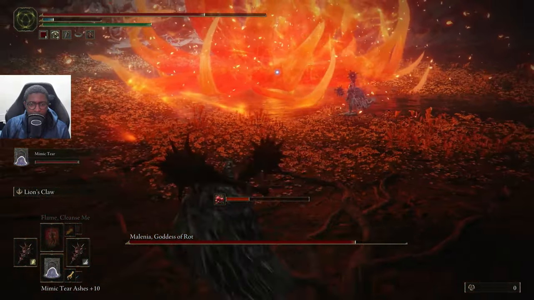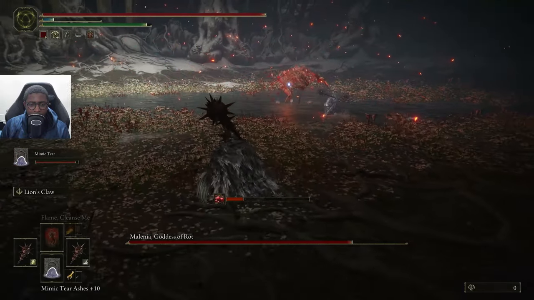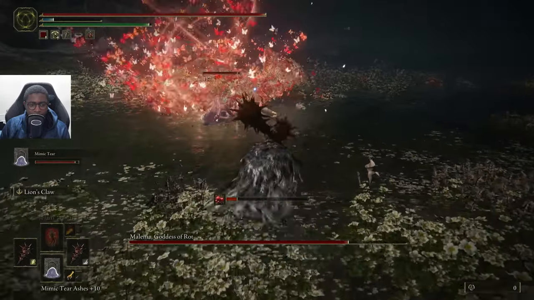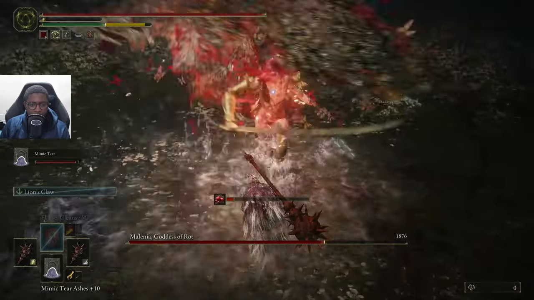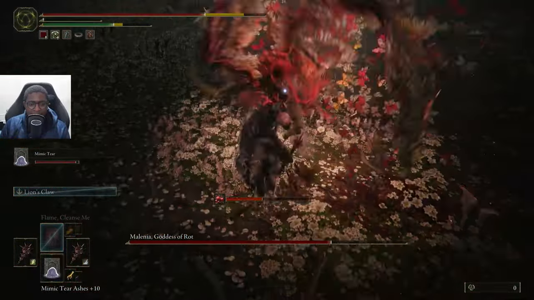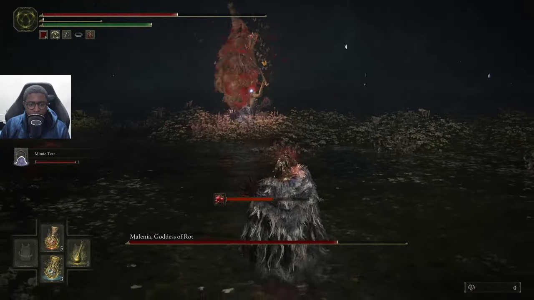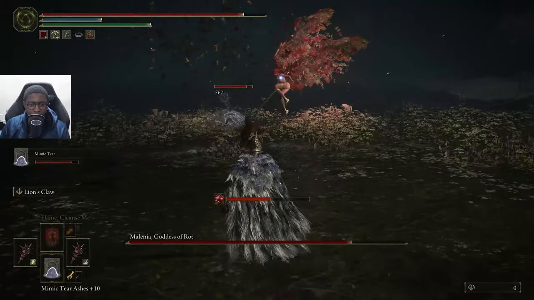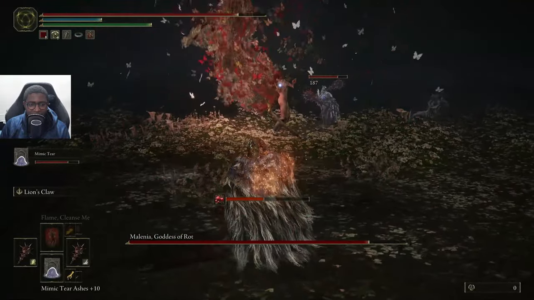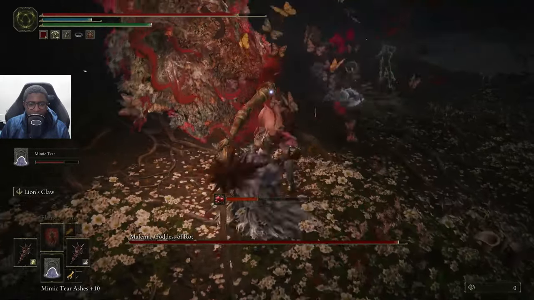Mimic is back. Get him, Mimic. Get him. Get him, Mimic. Oh, never mind. No, no, no. Why are you... Not me! Why am I getting hit as well? She's not even focusing me. Oh, he's dead. It's kind of BS that she can't get hit while she's doing that attack.